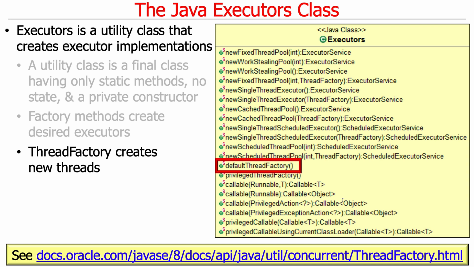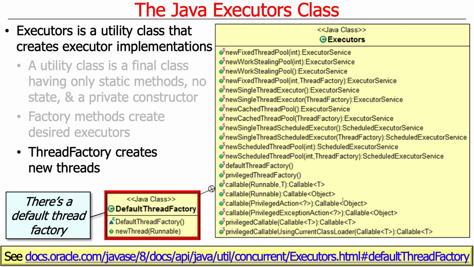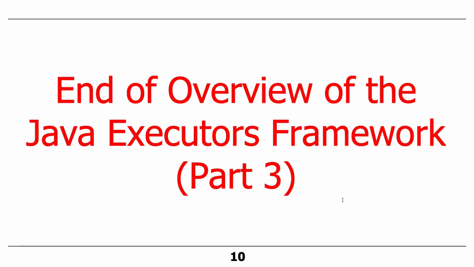The point is that by using these factories, you can tell the framework what kind of thread you want it to make on your behalf. There's a default thread factory that just makes a good old thread. So there's nothing special, nothing fancy about it. But if you want to take control, you can extend ThreadFactory, make your own thread factory, and then fill in what it does. And one reason I mention this is that future assignments in the class will require you to make a custom thread factory.